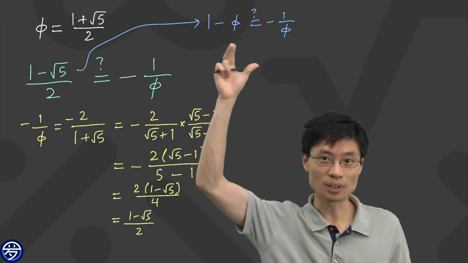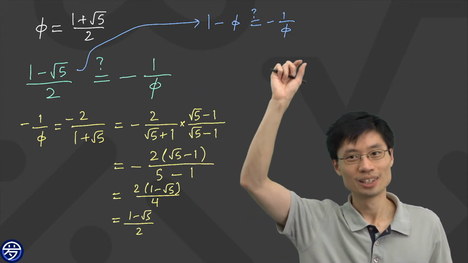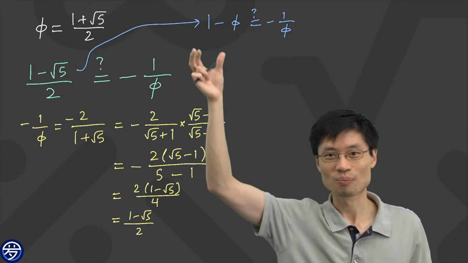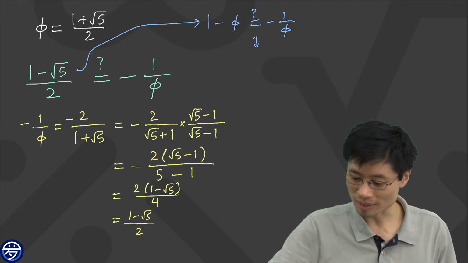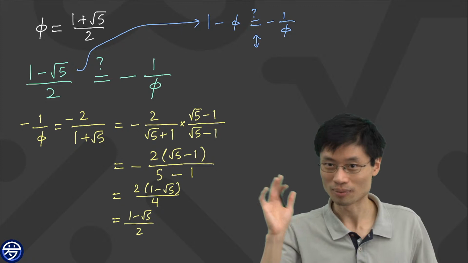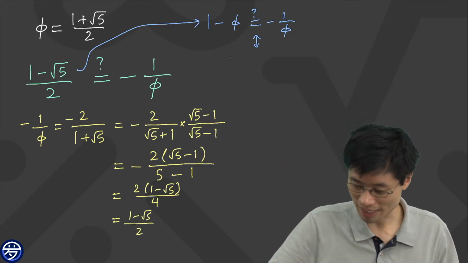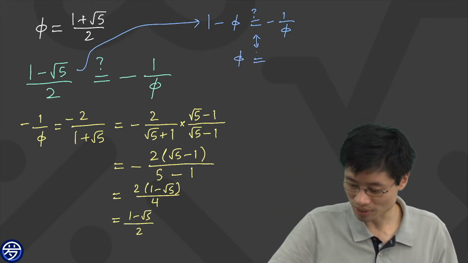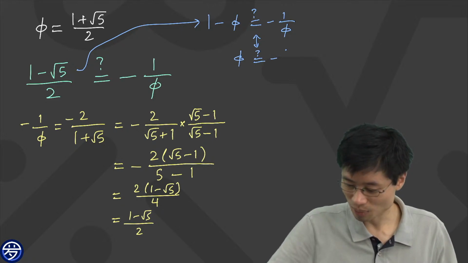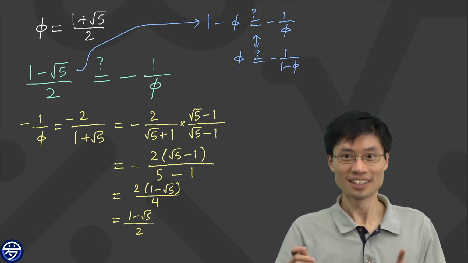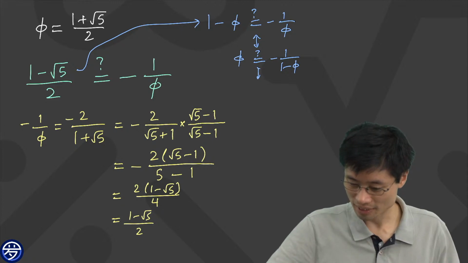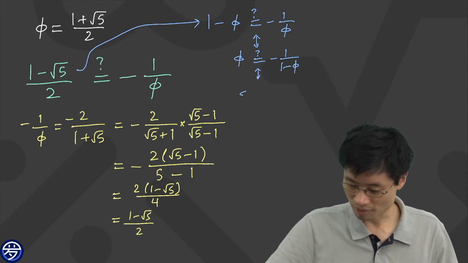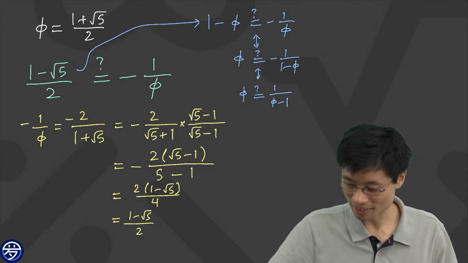But actually, if you look at this, and if you multiply up by a phi, and divide down by a 1 minus phi, this is sort of the same equation, except for these divide by 0 things, but the phi is not 0. This is sort of the same as asking, is phi equal to minus 1 over 1 minus phi. Okay, but now that is definitely the same thing as comparing phi to see if it's the same as 1 over phi minus 1.